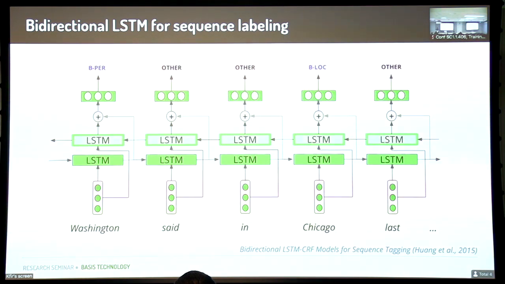So now at every time step, we have two output vectors. And we typically take them and aggregate them somehow. We can average those vectors, or we can put them one next to each other. That's what we typically do: we concatenate them. Then we send this double-sized vector into the decoder, the last part, the linear layer for doing the classification and argmax, and that's it. All right, so that's a bidirectional LSTM for sequence labeling, specifically for named entity recognition, what you see here.